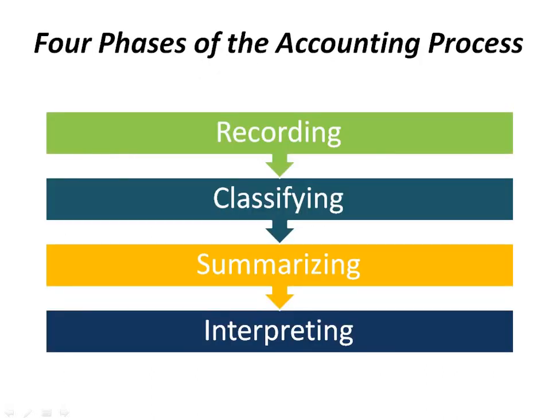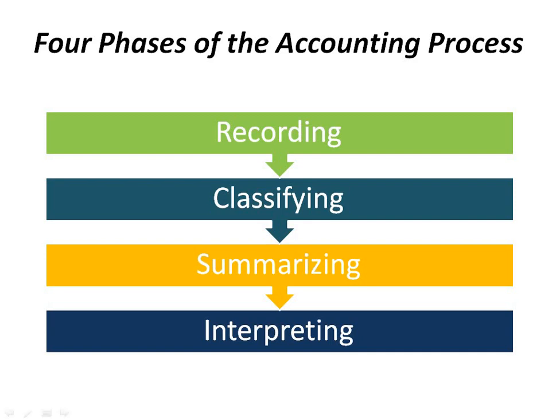The second phase of the accounting process mentioned in the AICPA's definition of accounting is classifying. And that is what I am going to discuss and illustrate in this lecture series. In addition, I will also talk about the chart of accounts and trial balance and show you how to prepare an unadjusted trial balance from the balances of the accounts arrived at in the classifying stage.